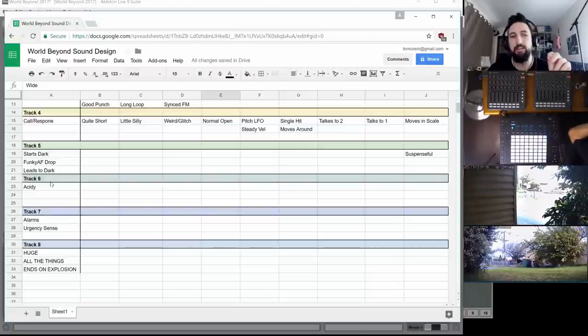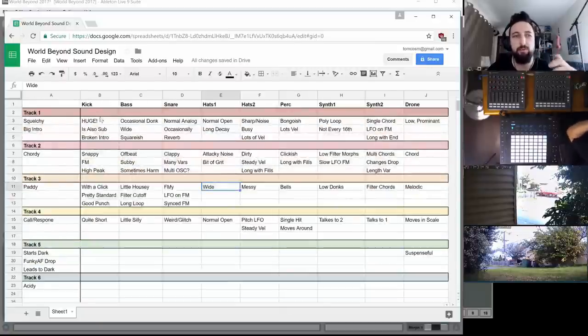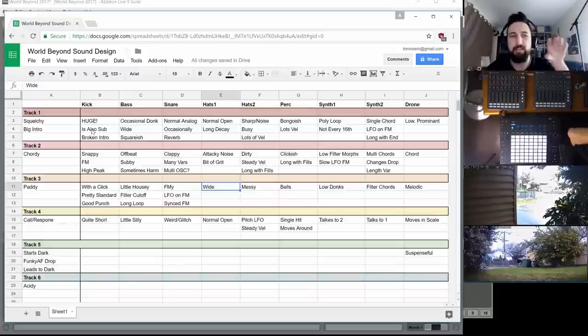And then later in the evening we'll do track 7 and 8. The general flow of how I want this to go is, I want the first track to be very squelchy. It's going to have a big intro, and I want the kick drum to be massive. I want it to have a sub in it. I want it to be the bass as well.